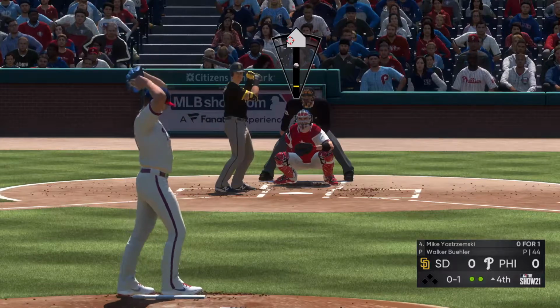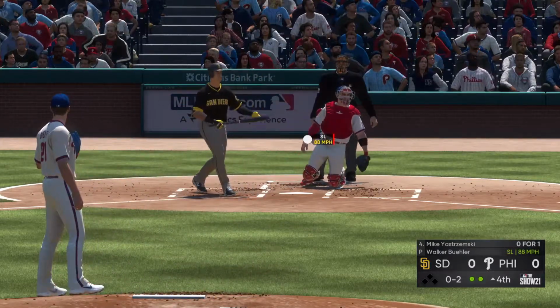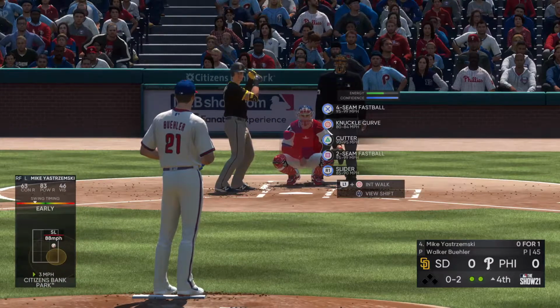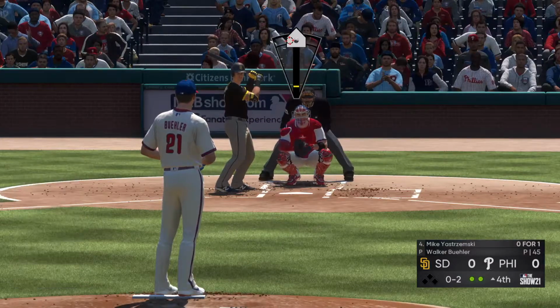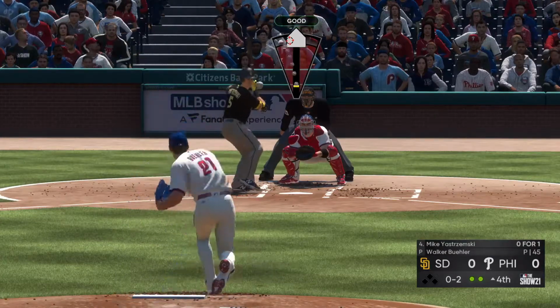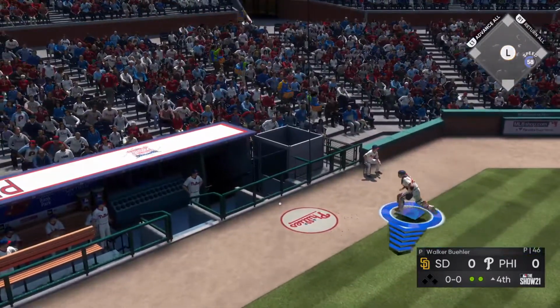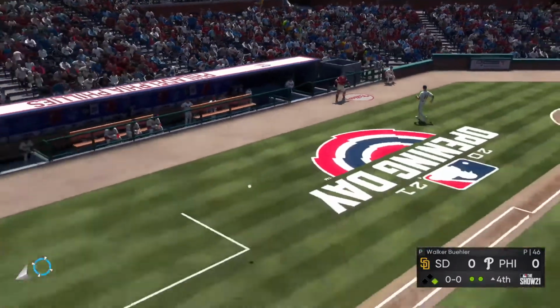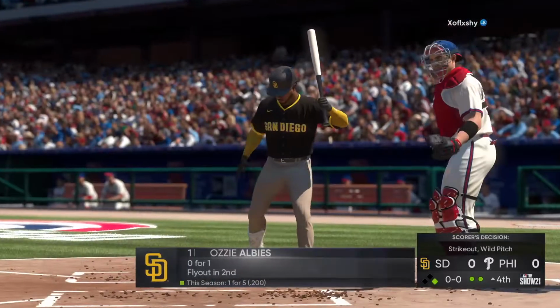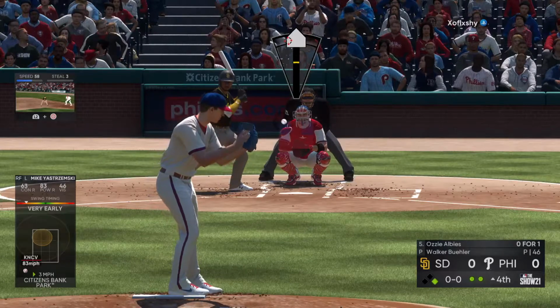Wouldn't mind a pitcher expanding the zone a little bit more and using his aggressiveness against them. Fouled off. I think a big reason why he's been so effective in this one is that he's been getting ahead of every hitter. Seems like every one of them is 0-2, 1-2, just about every at bat. And when that's the case, your chances of getting a good pitch to hit are way worse. So up steps Ozzie Albies. Comes into this at bat 0 for 1 in the ball game.